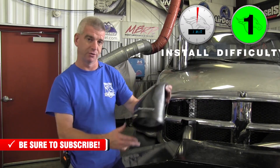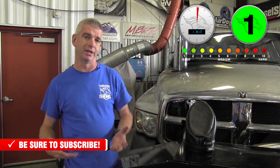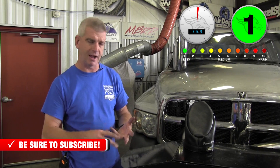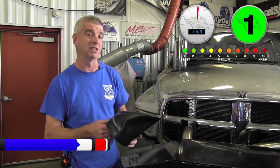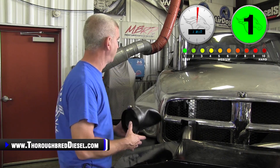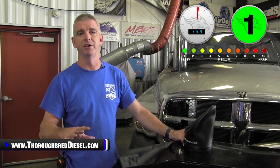but Fleece offers two different models of their stack covers. They offer shorter covers that are for hood stacks, and they offer a longer cover that is for the in-the-bed stacks. The in-the-bed stacks, the longer covers, come in five, six, seven, and eight inches. The hood stack covers come in five, six, and seven inches. Our hood stack cover is a six inch kit. They also offer both of those in miter cut or straight cut.